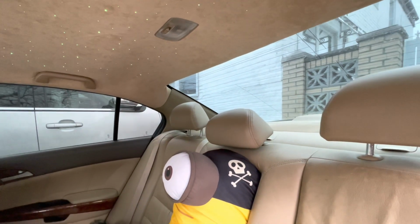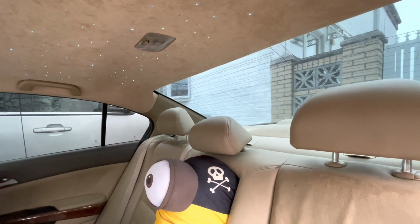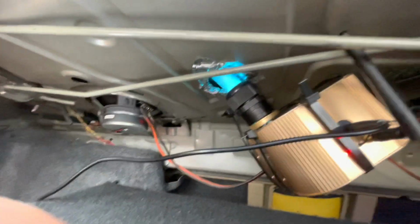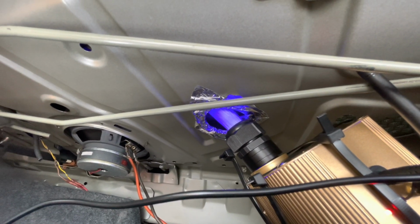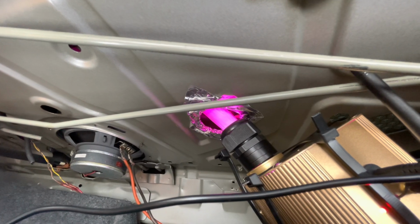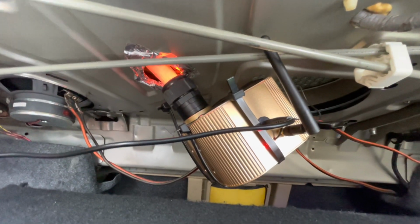And the other pillar, I ran the shooting stars, which were small. The shooting stars went straight to the trunk. So as you guys can see, I drilled a hole right there. So I ran it through the side pillar, through the back, and drilled a hole right there. And I used zip ties to hold this thing up so it doesn't fall.